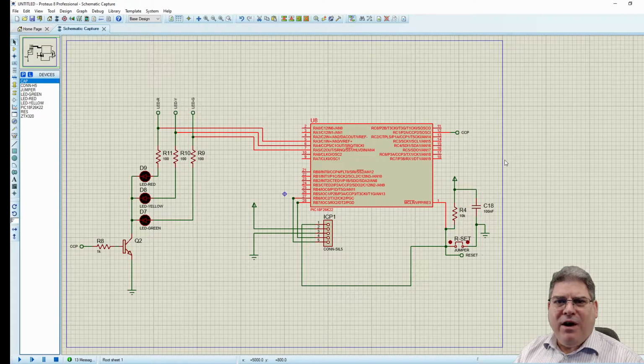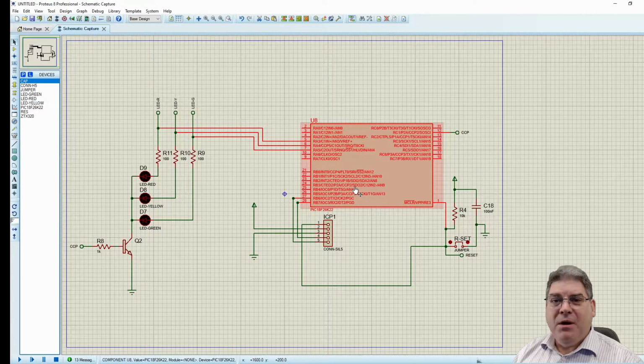BAS is a basic file, which is nice for students when they're first learning because it's readable, whereas the hex file is directly what the interpreter outputs into the microprocessor. So it's machine code and it's completely unreadable by humans. Normal humans. I guess there are some people that can still read hex code.